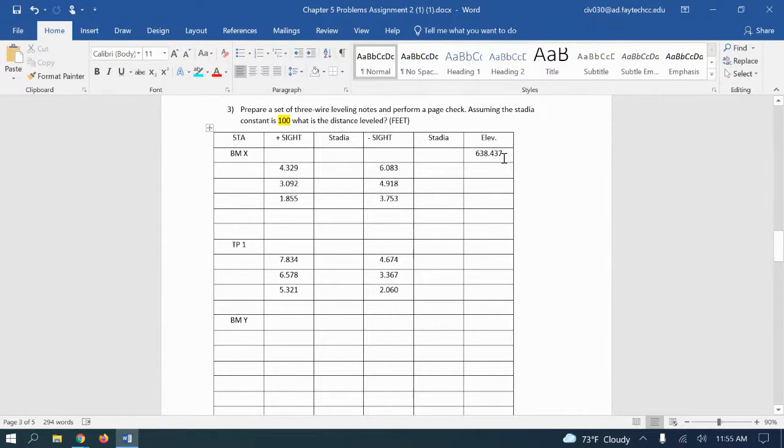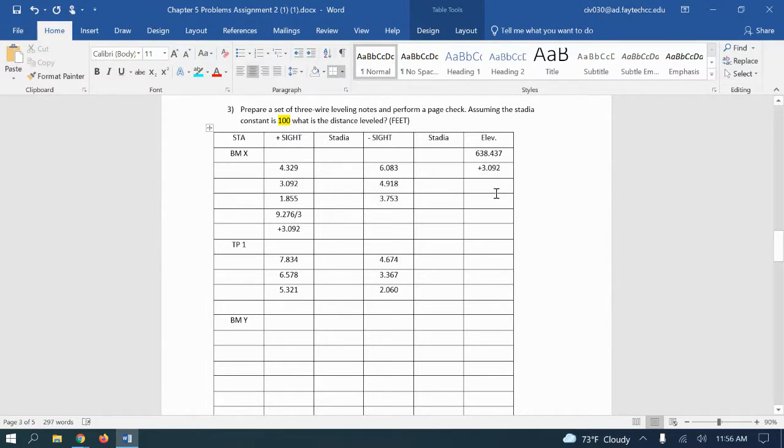All right, so we start with elevation 638.437. We read 3 backside, this is upper, middle, and lower. So I'm going to total all 3 together, and I get 9.276. Now I'm going to automatically divide it by 3, and I got 3.092. That's going to be my backside. Go ahead and put that, and then compare it to the middle one. I saw some on the last homework, they added all 3 divided by 3, and it was way off. So if it's not close to that center, then you know you got something wrong. So I'm going to go over here and say 3.092.